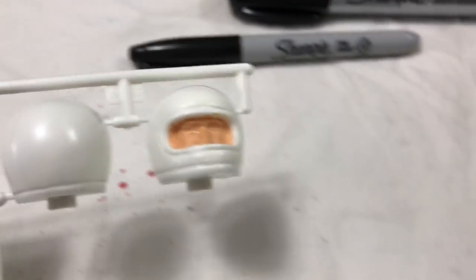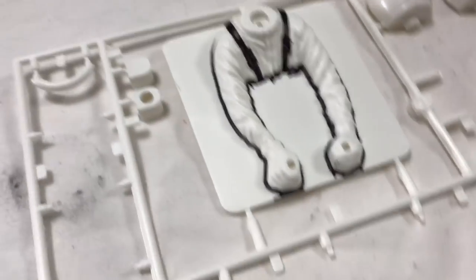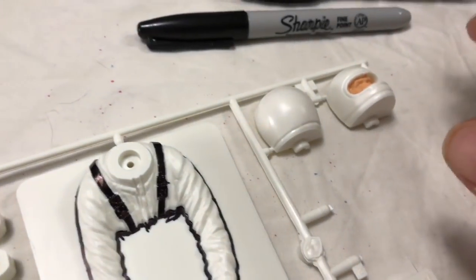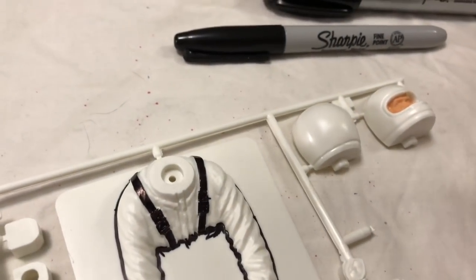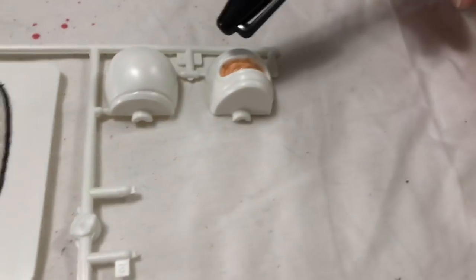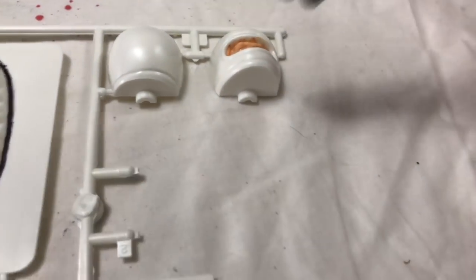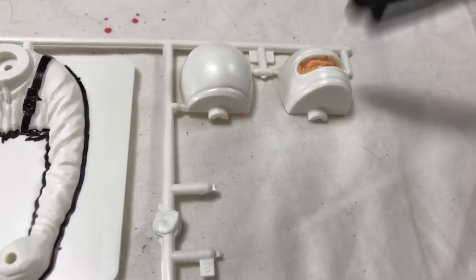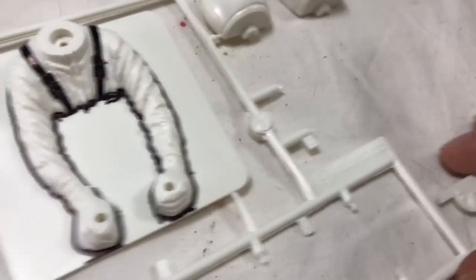So I've just painted the flesh colour on the driver's helmet. And quick tip for anyone who hates detail painting, as I do: for the drivers, I always use marker pen. The only thing I paint on the drivers, unless the driver needs painting a box art colour, is the flesh, but I use a Sharpie marker just to go around the edge of that helmet in black. And then when I put the helmet together, I go around this ridge in black as well, dot his eyes, and that's him done.